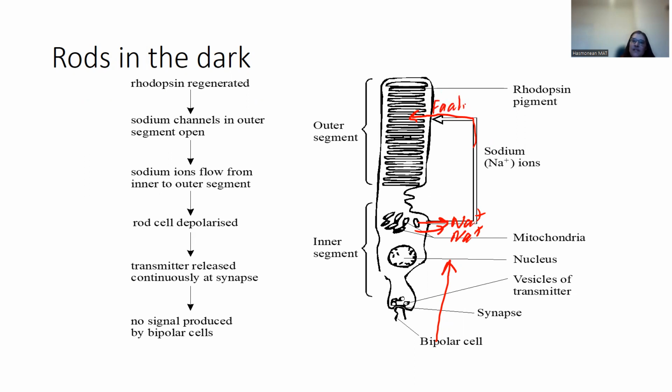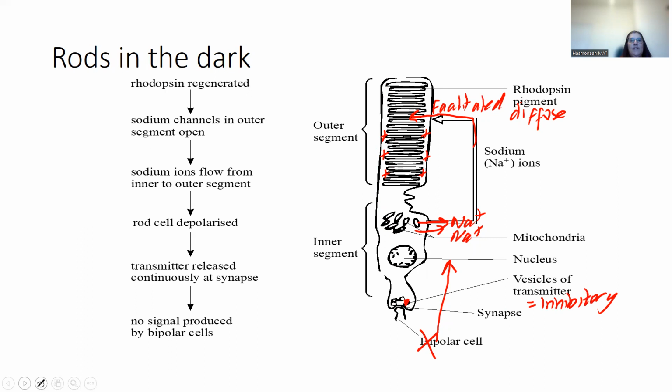So this is a form of facilitated diffusion because they're moving through a channel. And this means that actually we've got depolarization going on here because we're constantly removing positives, but they're going back in again. So we've got a slightly positive, ever so slightly positive rod. And this causes a release of neurotransmitter, and that neurotransmitter is inhibitory. And therefore, because it's being released and it's inhibitory, there is no action potential in the bipolar neuron at all.